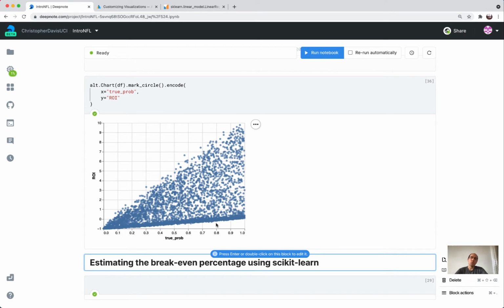And why is that? Well, remember that if you're betting at minus odds, then if we start at -110, then you're never going to have a return on investment bigger than 90%. So I'd say roughly 50-50 of our rows are going to correspond to minus odds and plus odds. But the plus odds have all this different space to spread out, whereas the minus odds, they're always going to be between -1 and 1 for the return on investment, because you can never earn more than your initial investment if you're betting at minus odds.